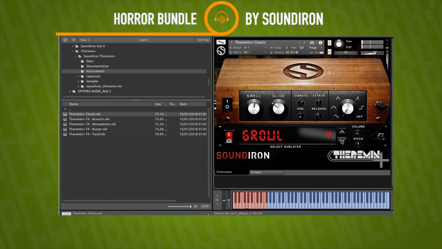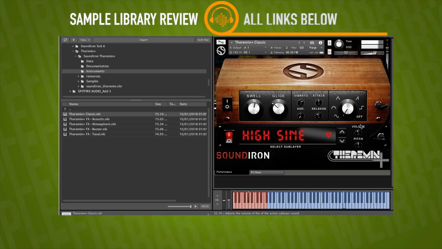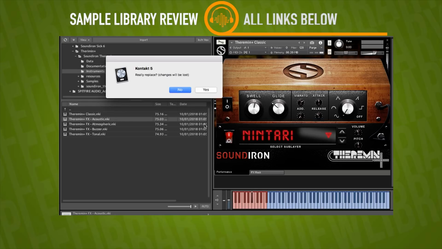And that really just gives it this whole other dimension. So you can see we've got a whole bunch of really cool sub layers to add, and you've got control for pitch and volume for the sub layers. Let's see what else they've got built into this thing here.